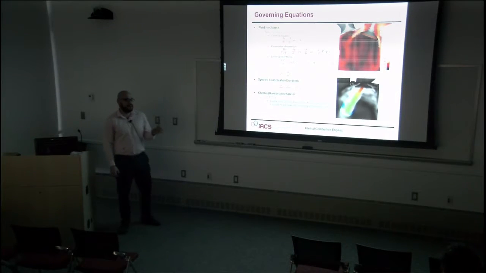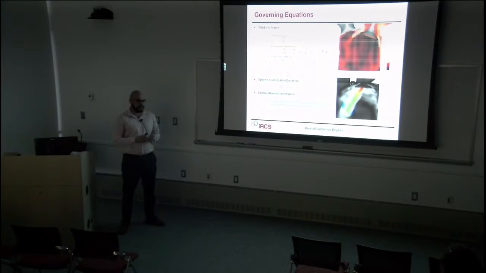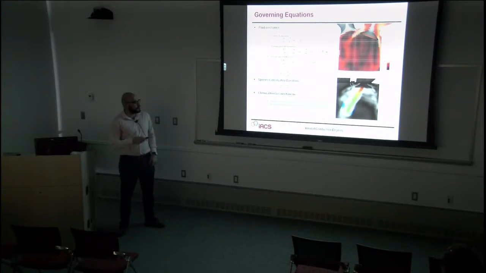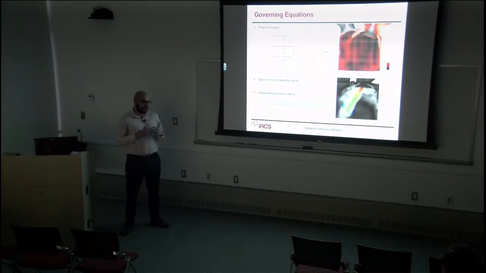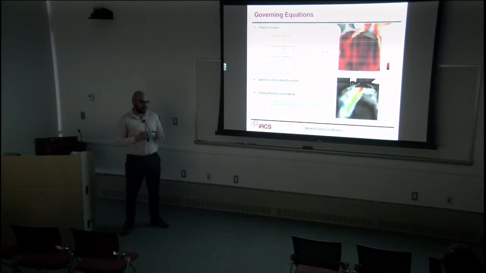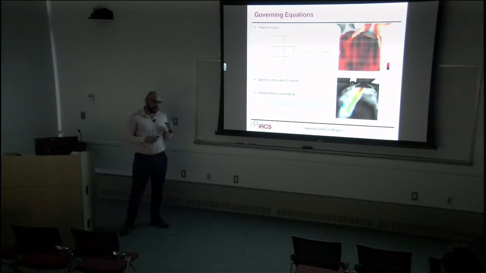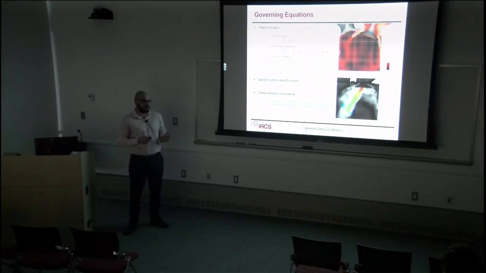We use the three-dimensional Navier-Stokes conservation equations for momentum, energy, and mass, coupled with the ideal gas law to calculate fluid dynamics motion. We also couple these with equations for species conservation. For chemically reactive flow, we introduce a chemical kinetics mechanism that breaks down combustion reactions into elementary reactions and species and calculates chemical kinetics accordingly. In our case, we used the GRI-Mech mechanism, which has been developed for over 20 years, has extensive experimental validation, and is robust for natural gas combustion simulations.